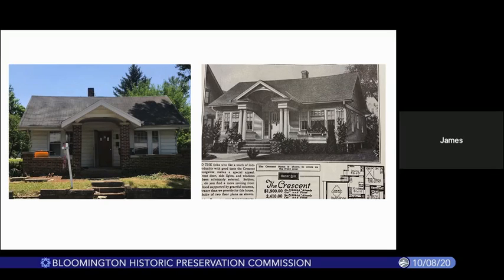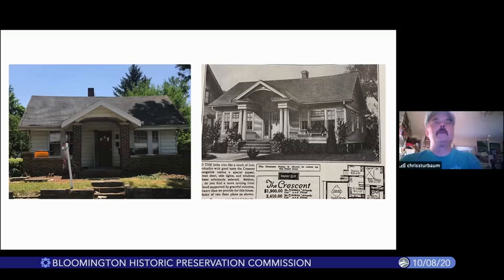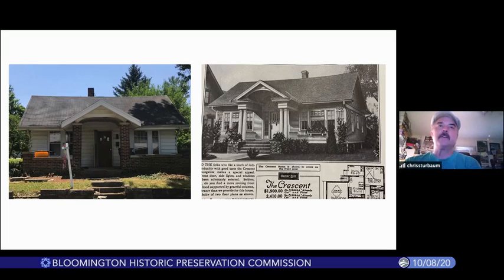James, do you have any comments on that? Yeah, no, I don't think they ever were exposed. I mean, the area that we see anyways is all rotted out on that one side. I don't think it ever was. When you pull all the aluminum, it'll become obvious whether or not they were originally exposed. Yeah. I'd be surprised if they weren't. The house next door to it, Chris, is similar to this one, and they also don't have rafter ends exposed. I don't know if those have been covered up too. I've been trying to look at the neighborhood and gauge whether there would have been, but I guess we won't know till we get all that pulled up, but it doesn't look like it. I wish I could show them to you because you would know. Oh, that's okay. You'll know when you pull the rest of it off.